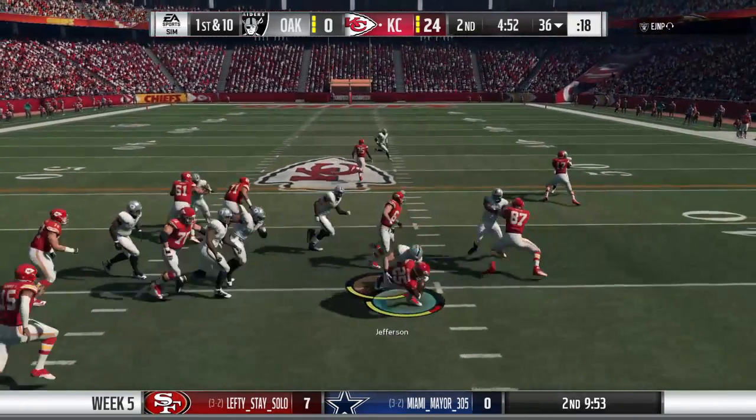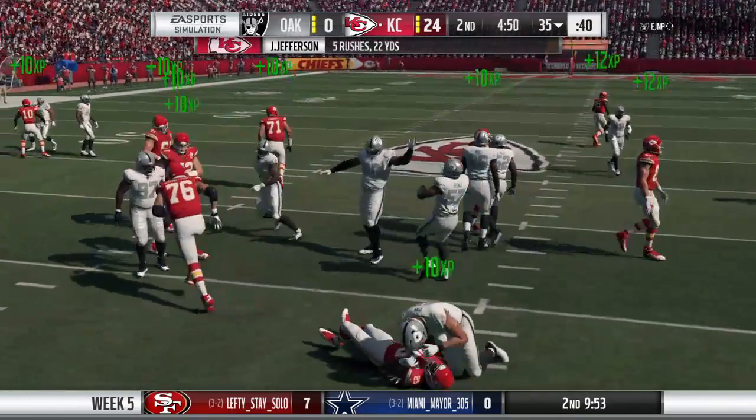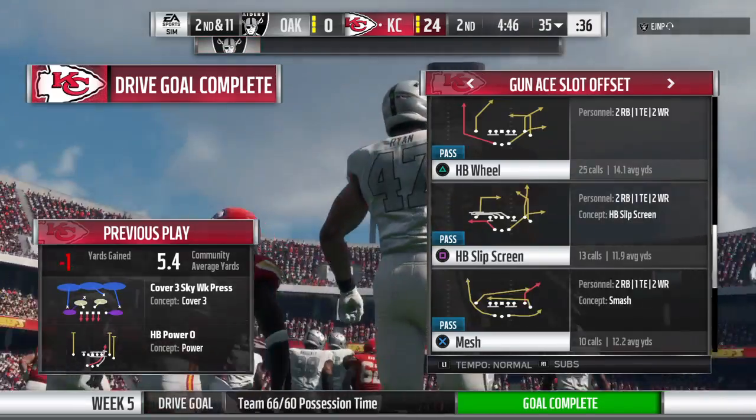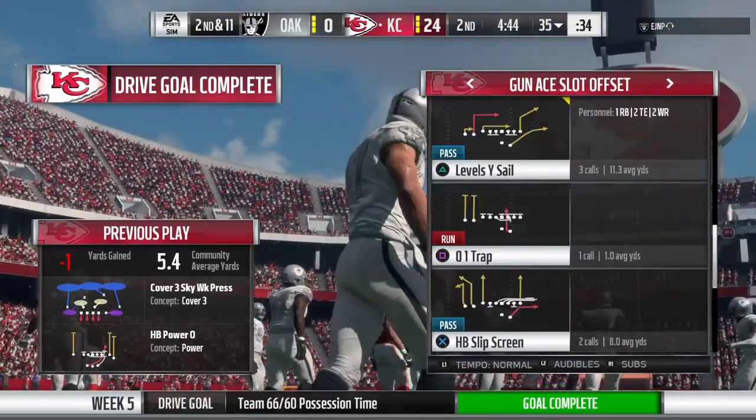They'll run it now out of the gun. Now that play is blown up, losing yardage back at the 35. It's a loss of a yard there, and now 2nd down.